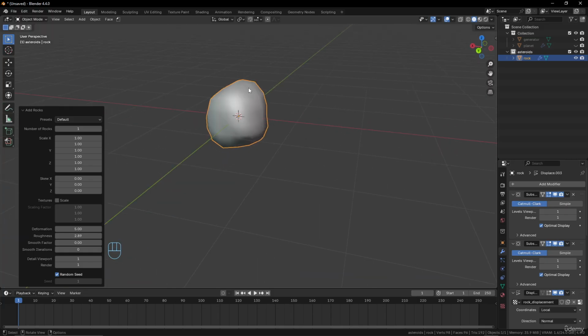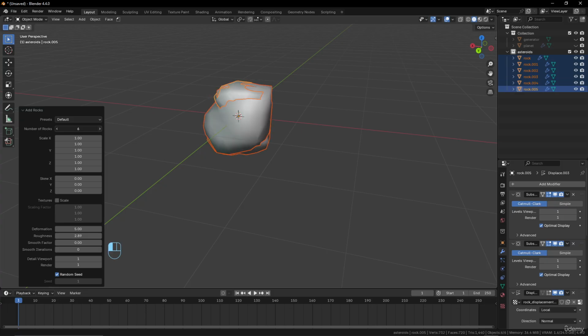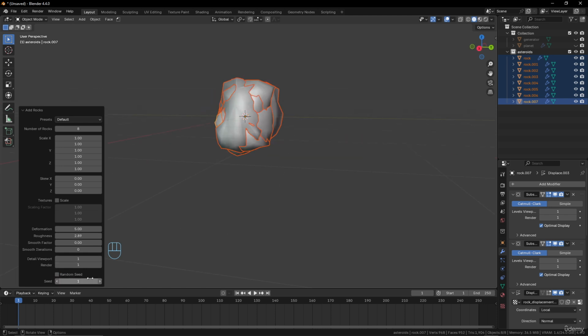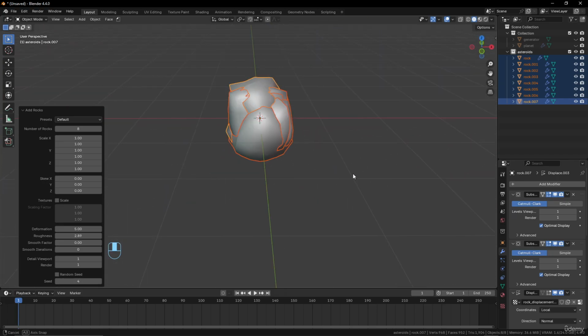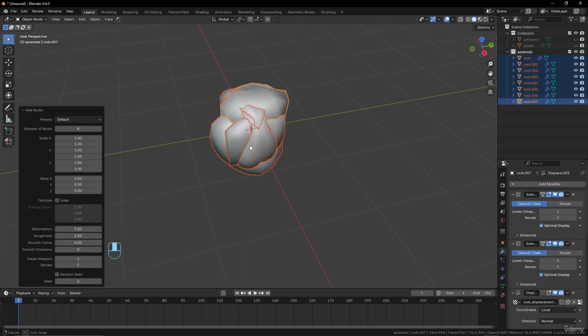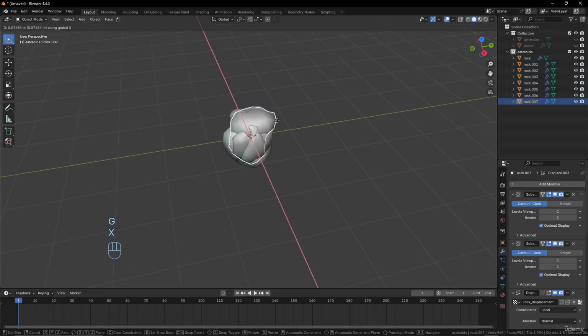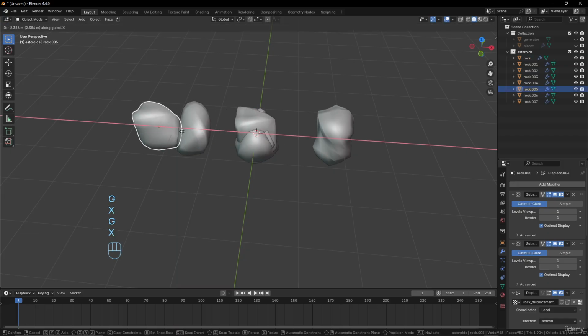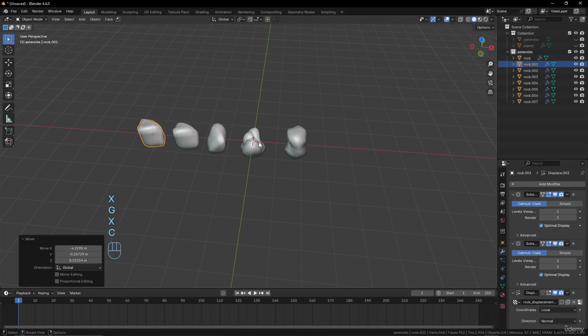And so we will create not only one rock, but maybe 8 different shapes to have something more interesting in the end, okay? So let's play with a new seed until we have some interesting shapes over there, okay? So let's say we have this. What we can do is just with G X move all these objects to see a little the shapes that they have, okay? And see if it will work well. In my opinion, it looks good.